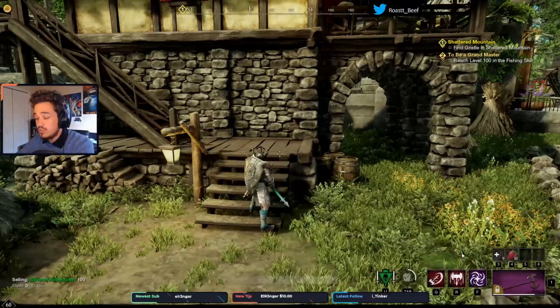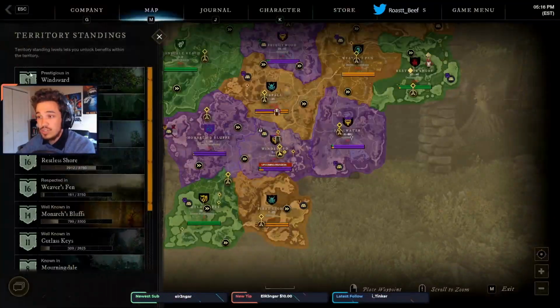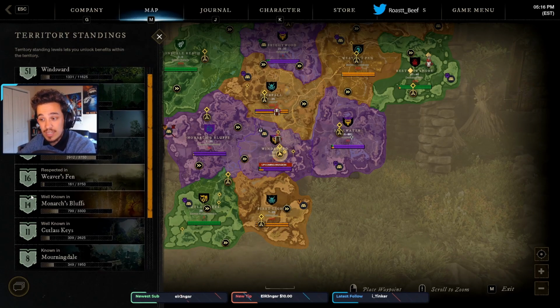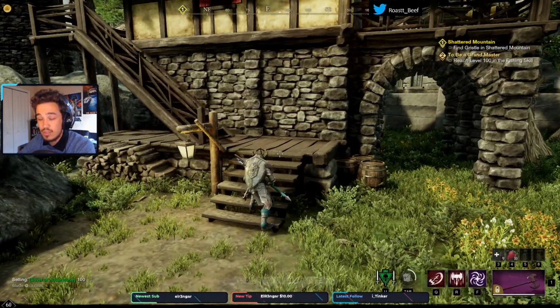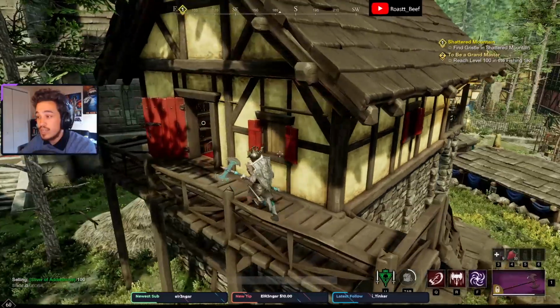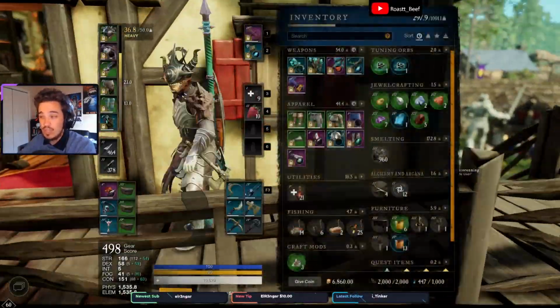The first thing you'll need to do is get your territory standing up in the territory you want to buy a house, at least up to level 10. That's where you unlock the basic house, the tier 1. If you want tier 2, tier 3, or tier 4, those unlock at standing levels 15, 20, and 30.